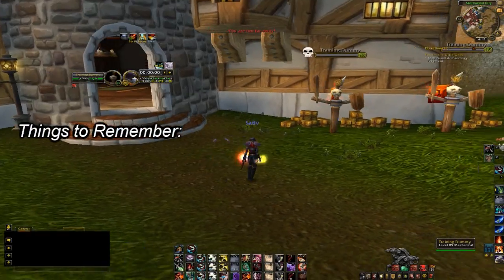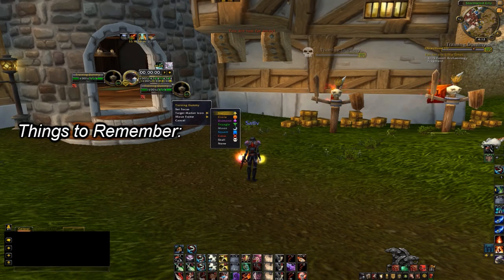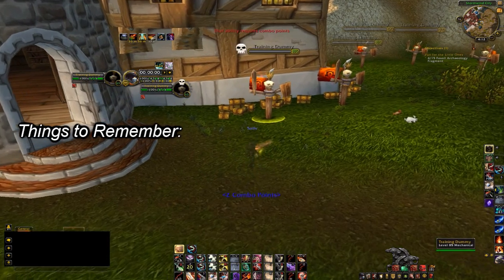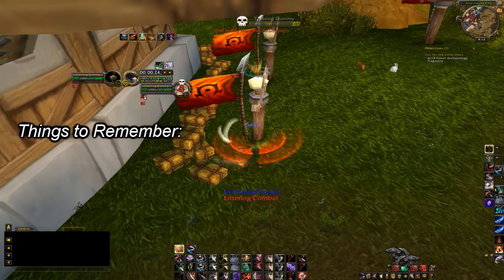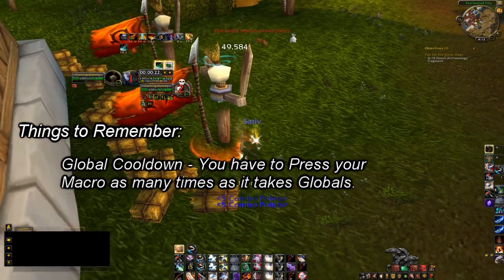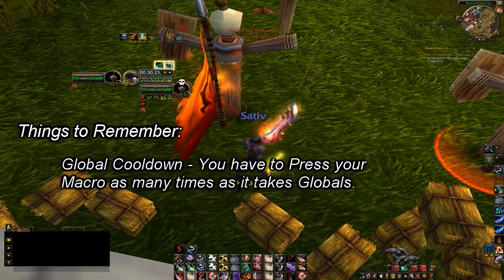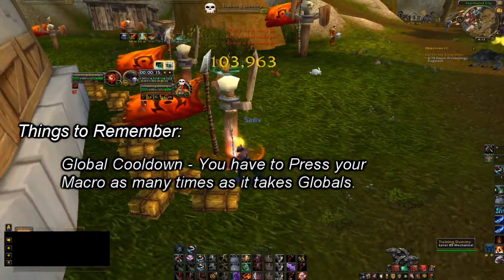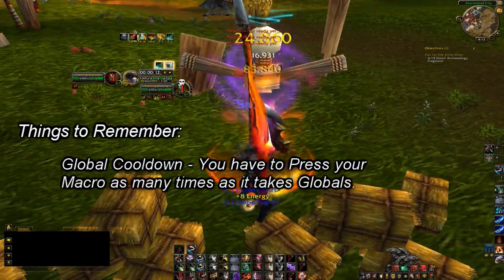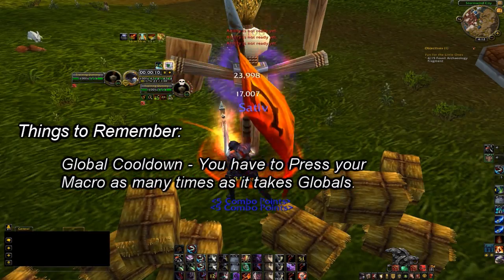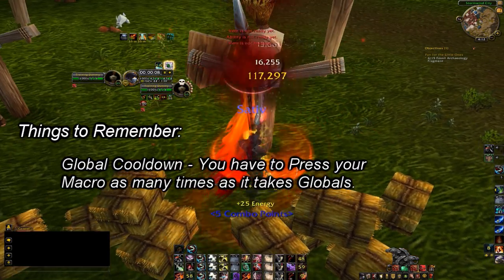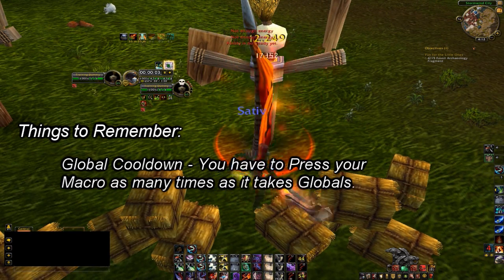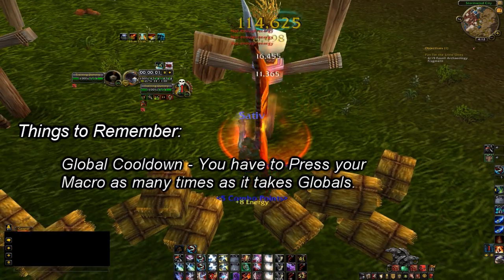Alright, there are some things that you should note about these 2 macros. Some of them I've mentioned already, some of them I haven't. The first thing I'm going to mention is for Redirect. Redirect and KidneyShot are both on the global cooldown, so you're going to have to press your macro 2 times. Once for Redirect, again for KidneyShot. And the same for Mark for Death. I know Mark for Death isn't on the global cooldown, but I think you have to click it twice anyway. Not sure. I do it just to be safe, because, you know, why waste your time running over there to KidneyShot if you're just going to mess it up.